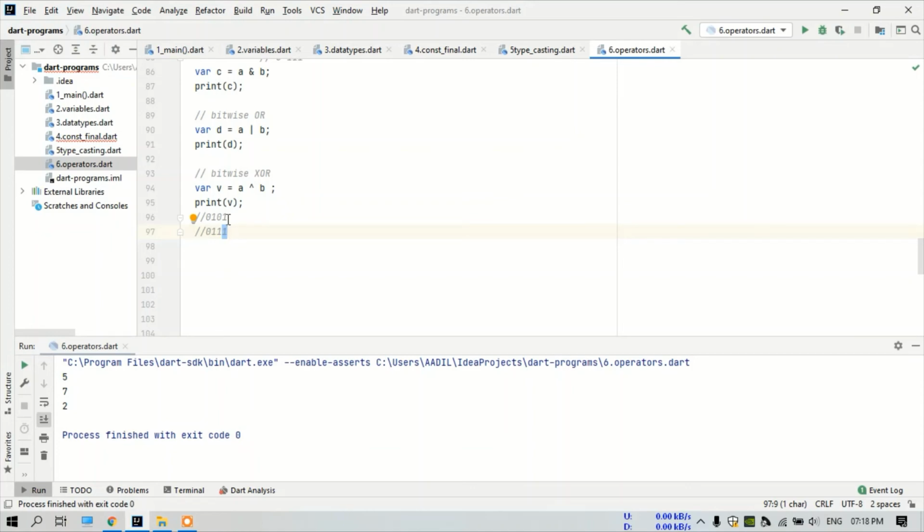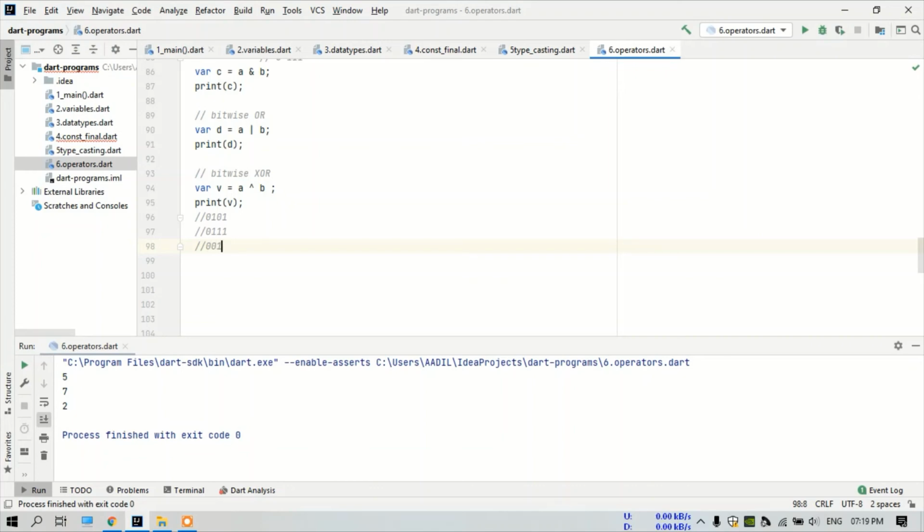For example, you can see here this 1 and 1 will give 0, because both are same. And here this 0 and 1, because they are different, it will give 1. Here 1 and 1 are same, so this will give 0. Here again 0 and 0, so this will also give 0. So only these two locations are different. If I give the result, this will be 0, this will also be 0 because both are 1 and 1, and then this will give 1 because 0 and 1 are different.